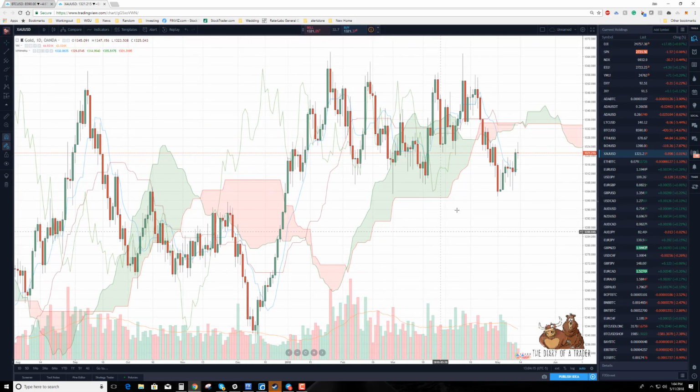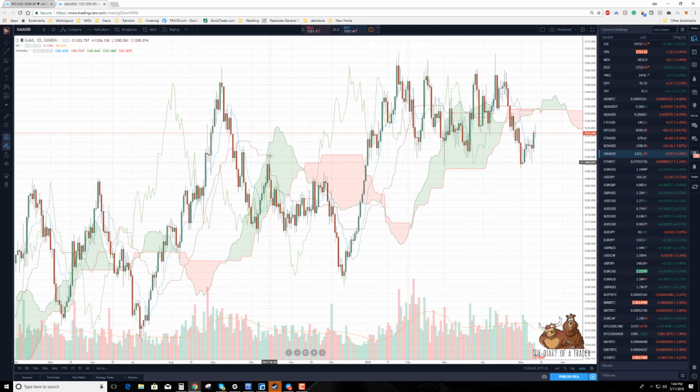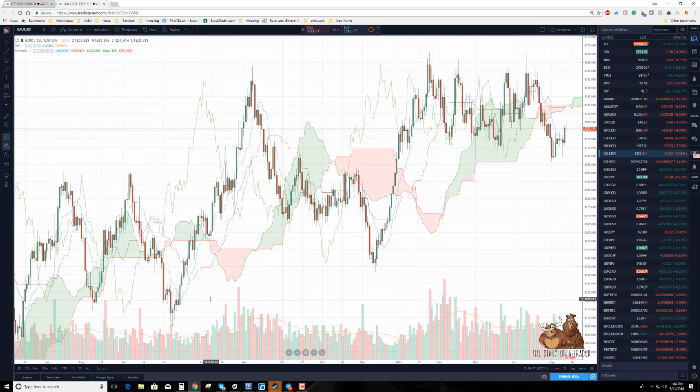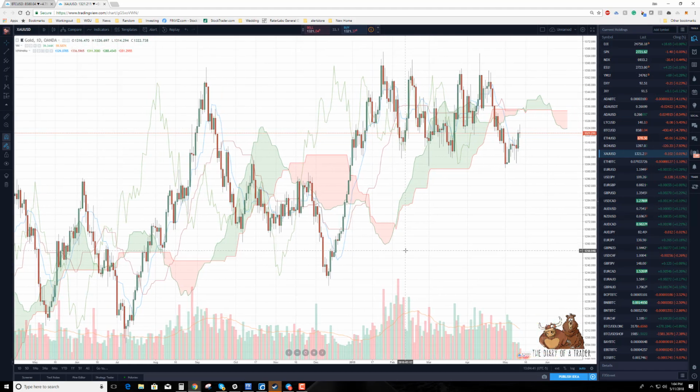This is listed as an indicator in many charting platforms, but it's actually a trading system itself. And there's really four main components that we want to look at. And it looks confusing, especially if you've never used it or seen it before, but it is actually a very simple and a very, very profitable trading system that everybody should learn. In fact, for me, this is how I learned to trade profitably, was by learning how to use the Ichimoku system, because it applies so many different market trading mechanics under one roof.